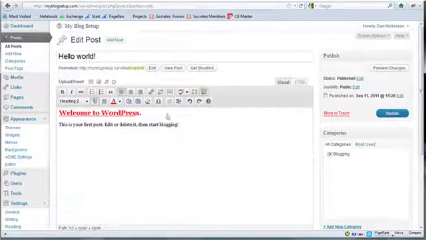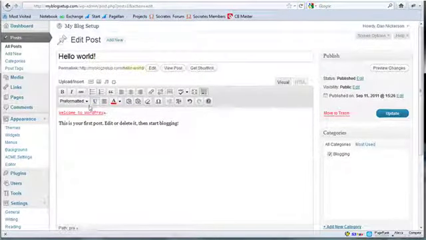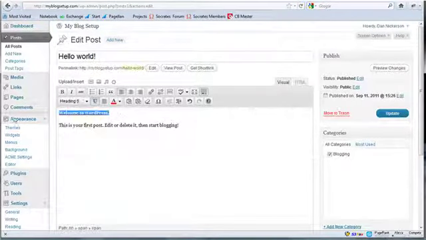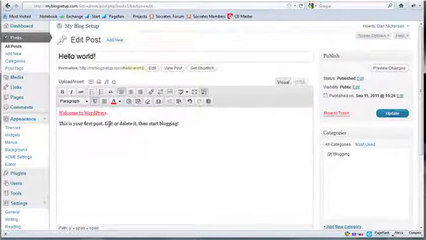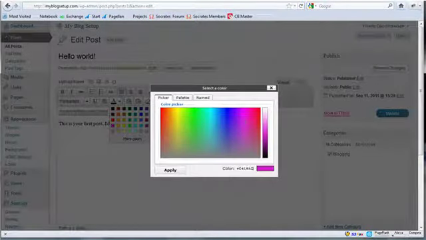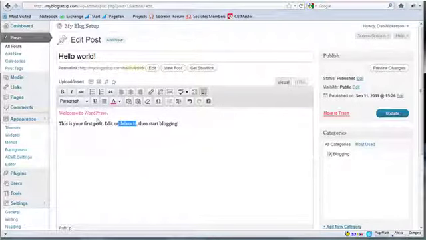Once again, I can change this to pre-formatted text. I can change this to different heading sizes. I can change this to just paragraph. Paragraph is more the normal text, so you can use that with normal text. I'm going to change this back to black. By the way, I can make this any color I want, so I can use the More Colors tab to actually change the color. If I want to make it this kind of funky color, I can do that as well. And if I want, I can do a little strike through.